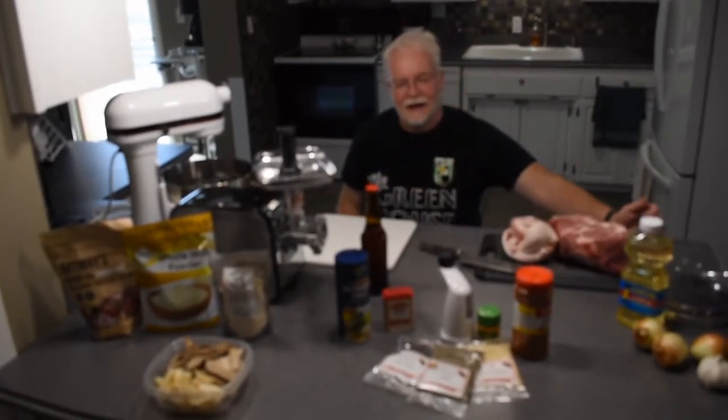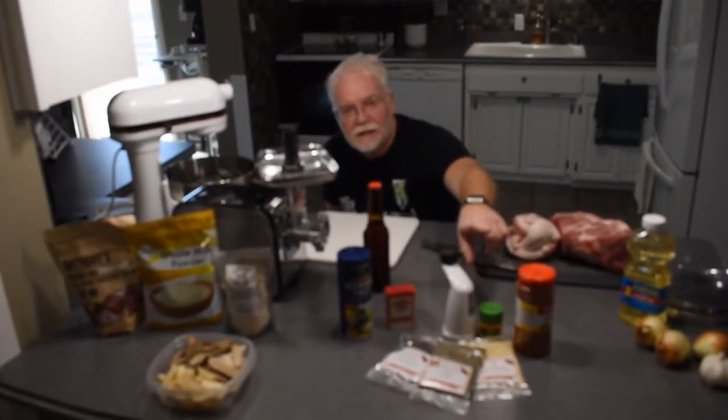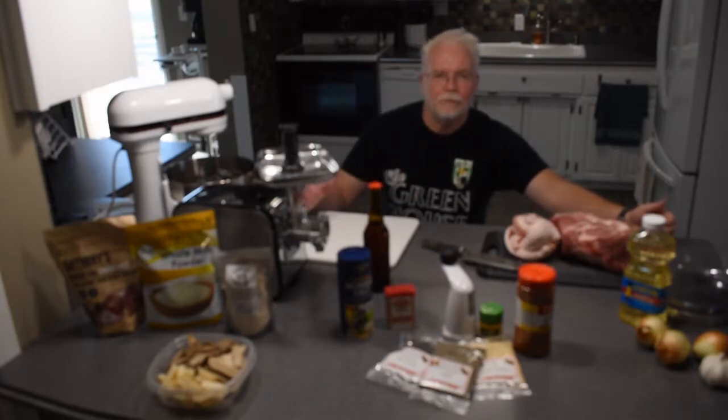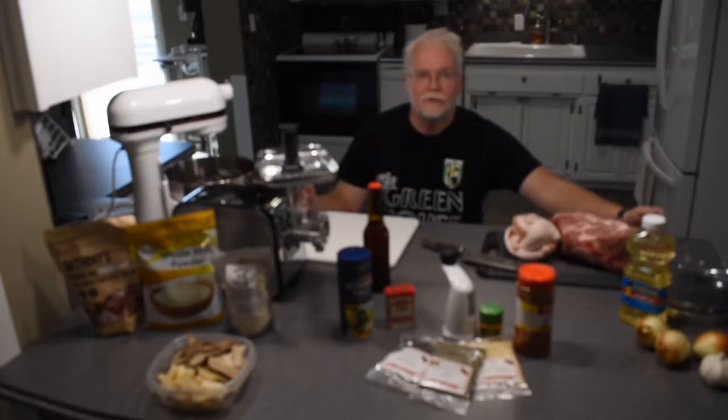Love it. And then I also use a spice grinder for all of my whole allspice, cloves, pepper, things like that. So you get a lot more of the oils in than using ground, but you can certainly use ground too.